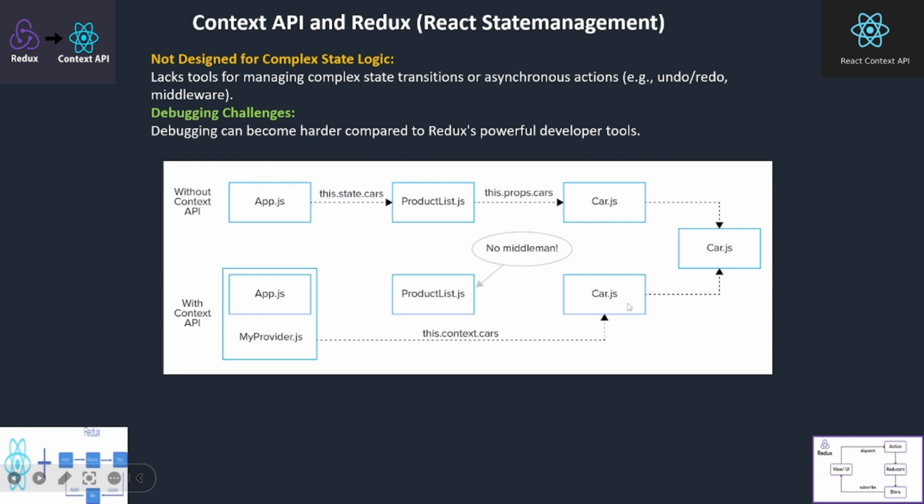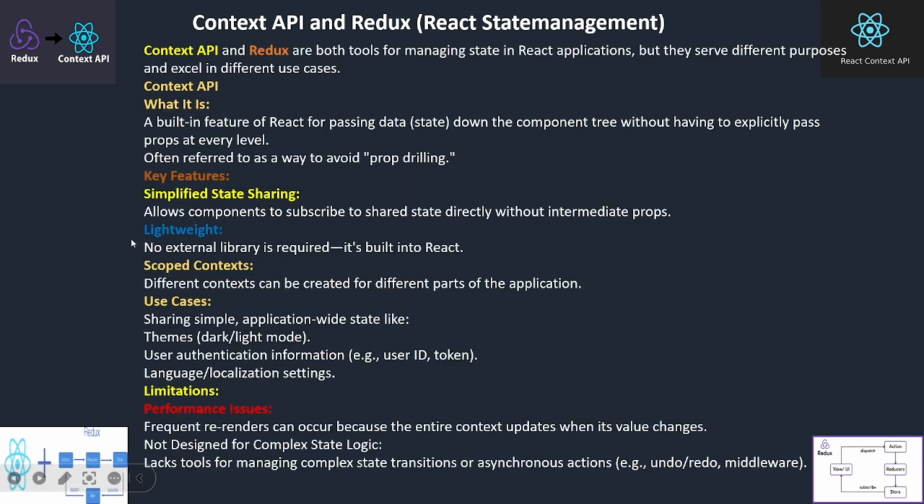We can pass the props only here, like in my provider.js, where I create the context and consumer. Directly you can use either the useContext hook, or you can pass directly with the provider with props. You can put it at the top level of your component, and we can reutilize it. That is the beauty of the Context API.